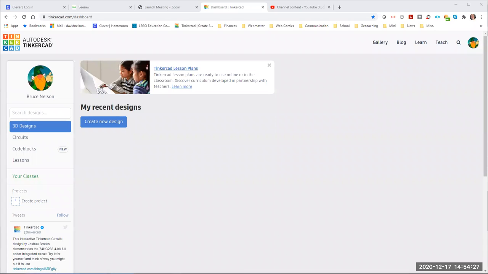So once you get into TinkerCAD, so you've logged in, for school, you would be using your Google account. You've logged in using your Google account and you end up going through a few things and maybe a tutorial that you can just skip if you want to, because this is your tutorial. And now you're at this screen that says, hey, create a new design. What do you want to do? So I'm going to create a new design.